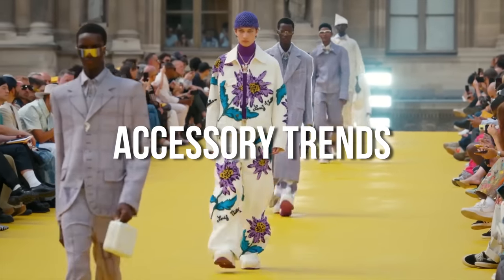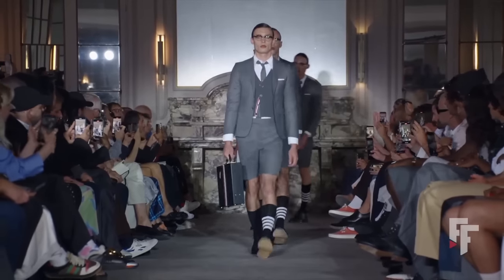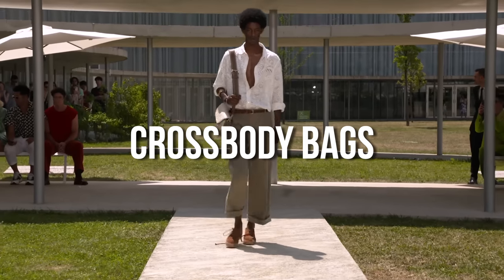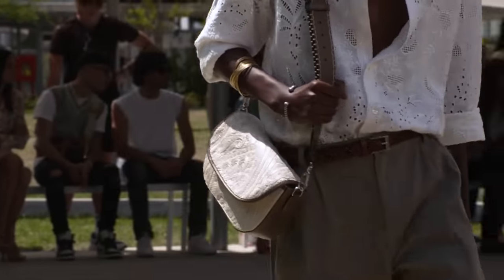Now let's finish off on accessories. A couple of necklaces that stood out are chunky necklaces and pearl necklaces — pearl necklaces also fall within the gender-neutral trend. Around the neck, we're also seeing ties come back: in the realm of suiting, you can wear a shirt and tie if you choose. There have been a lot of ties on the runway. If that's too much, silk scarves can always elevate a simple outfit and give it a little personality and edge. And then crossbody bags — I wear them all the time. They're a great way to keep your pockets empty and have more storage when lightly dressed, especially in summer. They're very utilitarian and can really complete an outfit.